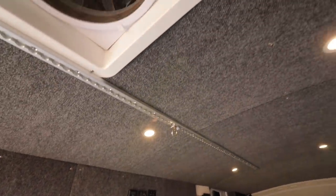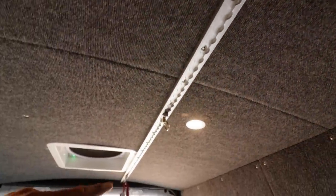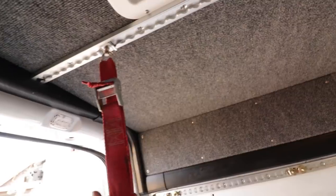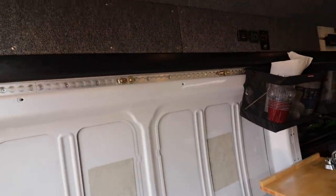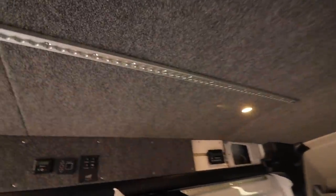Now on the top side, and this is what I was intending to do from the get-go, I put the L rail as well on the ceiling, and that was for a couple of reasons. That way we can use these to hang the netting and the supports. This is just a temporary one here. We'll have something a little more secure that will hold that up, and then the bed will hinge and fold down out of the way if need be with the netting around it. So there'll be another one of these on this other side.